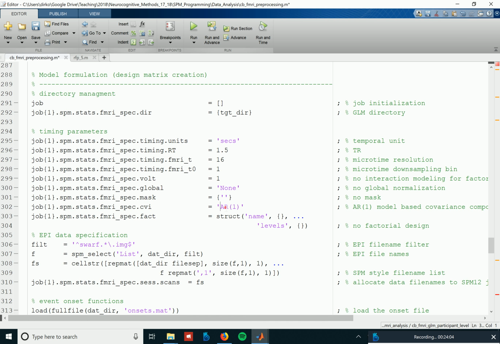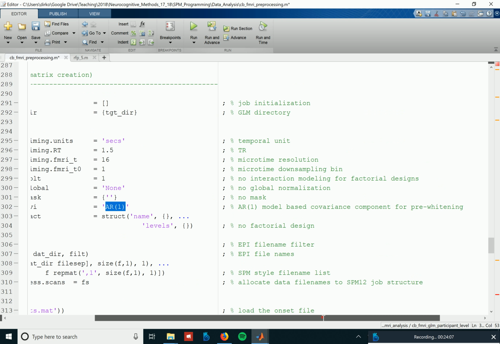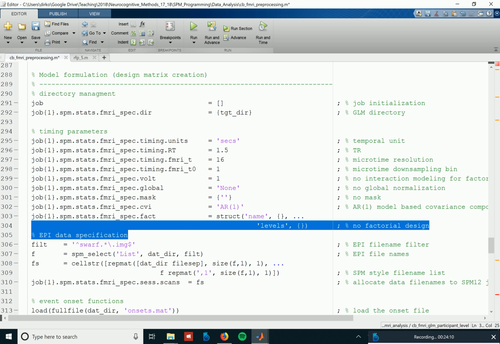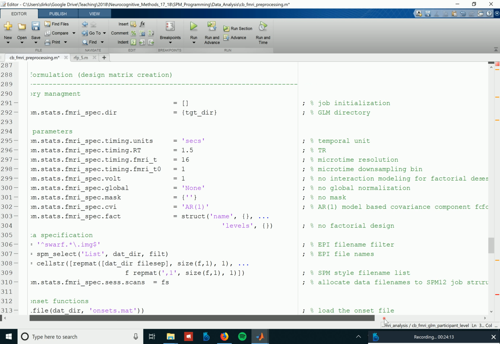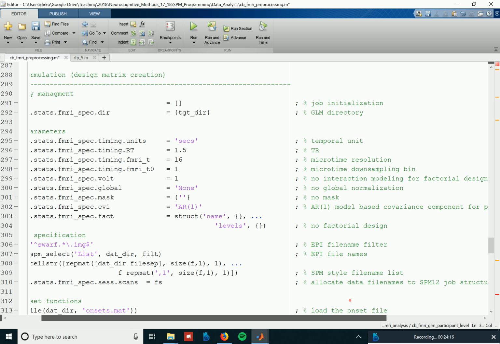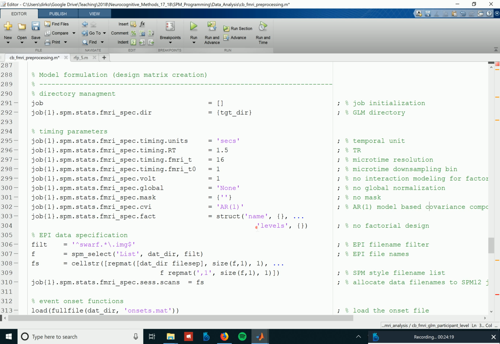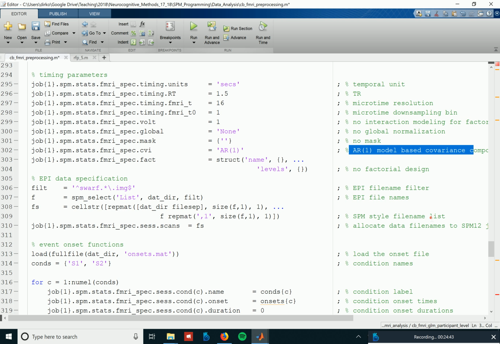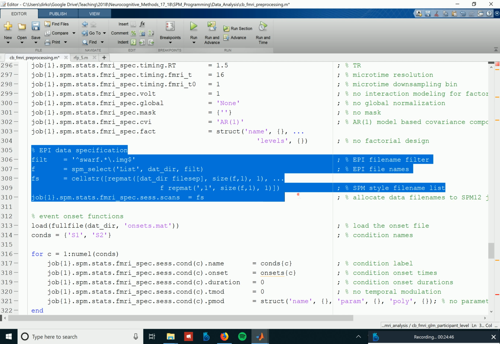This here, this AR1 is actually something on the covariance parameter for pre-whitening. You can also find that in my book. Sorry. The one thing is the practical thing, one is the theoretical thing. So we're right now doing the practical thing, which means that we're not doing the theoretical thing, because people like practical things. Really this is about how the covariance components are created, and that's about this. And then we need to specify the data that we want to analyze.